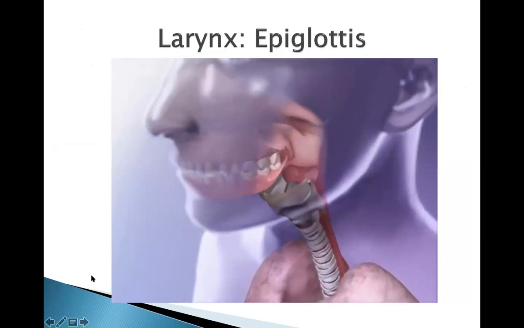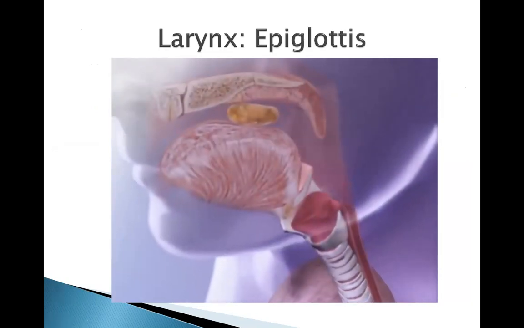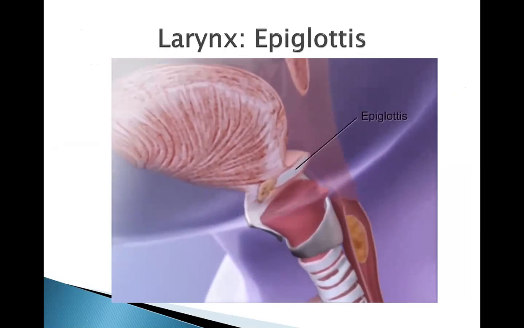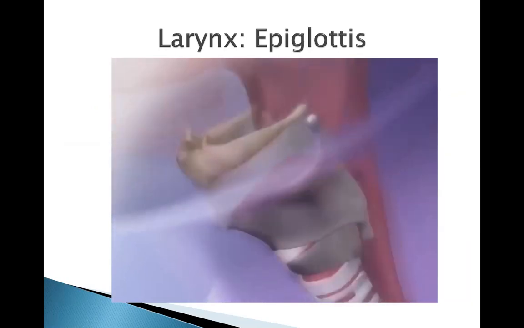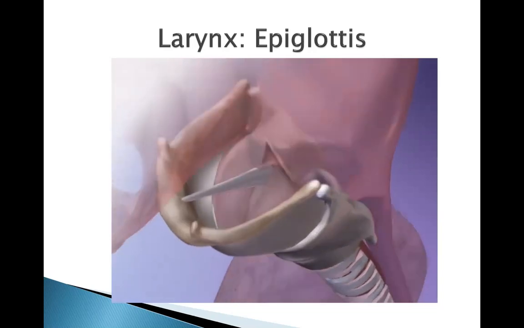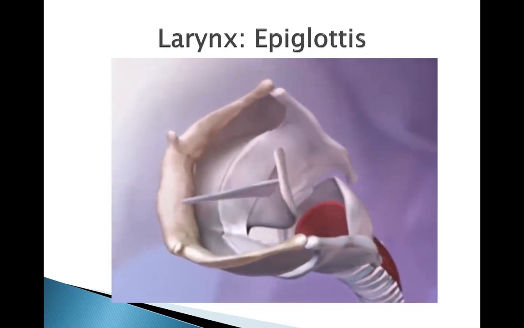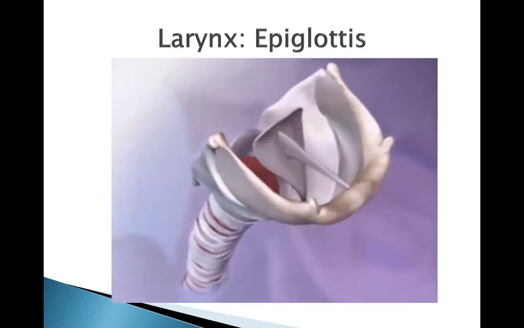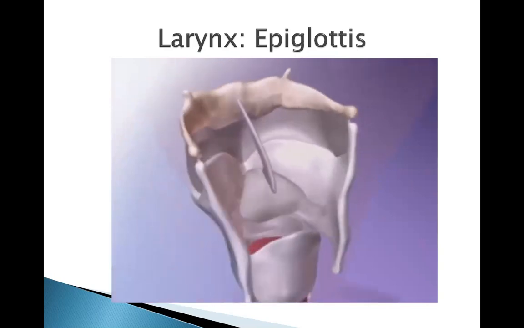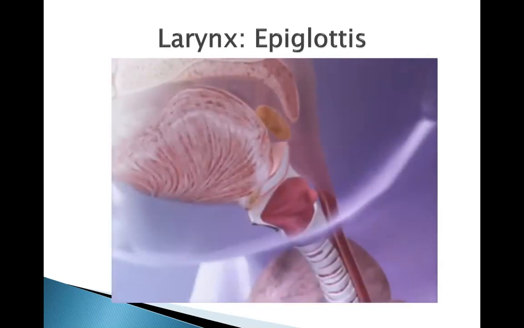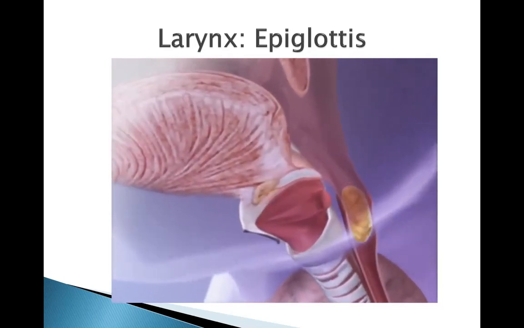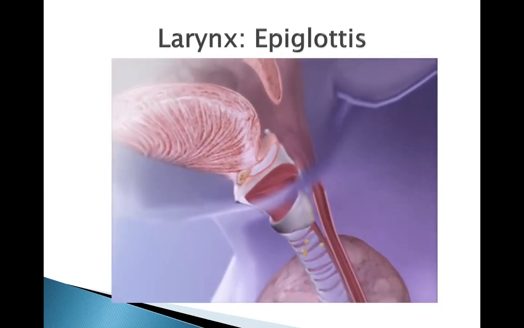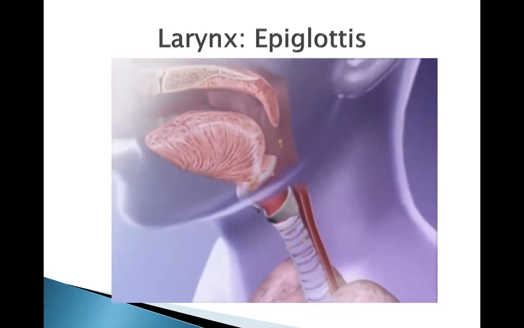Inhaled air and ingested nutrients both pass through the oropharynx behind the oral cavity. A cartilaginous structure called the epiglottis directs food and fluid away from the trachea and into the esophagus, preventing inhalation of this material. The stem of the epiglottis attaches to the hyoid bone and the anterior rim of the thyroid cartilage. The superior portion of the epiglottis moves freely and can swing up or down like a trap door. With each swallow, the larynx rises and the epiglottis folds down over the laryngeal opening, closing off the airway. If particles make their way into the trachea, the cough reflex pushes air forcefully up through the larynx, forcing the particles back up and out.